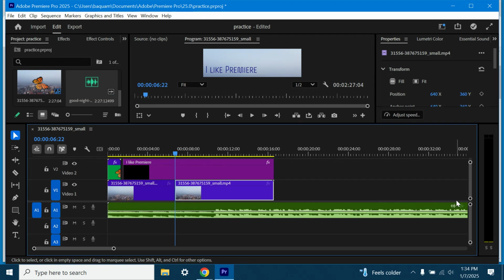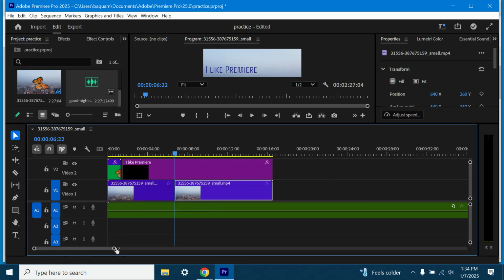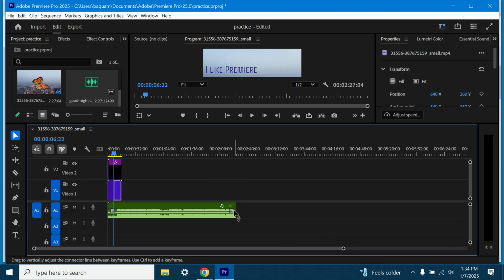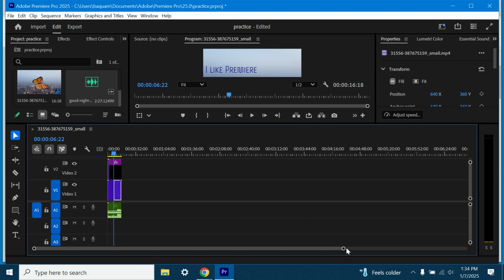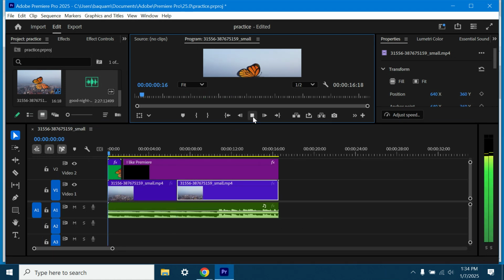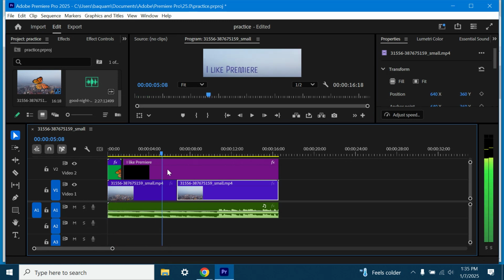So you can see my MP3 lasts way longer than my video, so I need to shorten that down. Right down here is our toggle where I can drag that over. It just kind of like shrinks it down so I can see the end of that clip. Now I can click and hold at the end of the music, and now it matches up. So when I click play, I should hear the music, which I do, or would. I can't hear it because I have my microphone plugged in, but there's my music there. And that is just about everything you're going to need in your practice video.